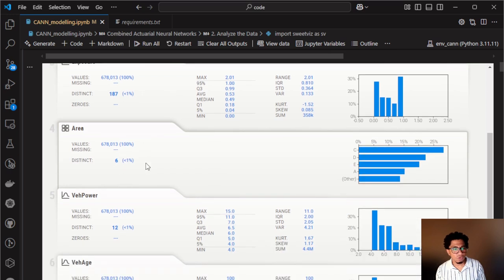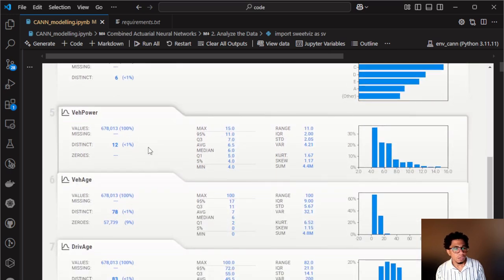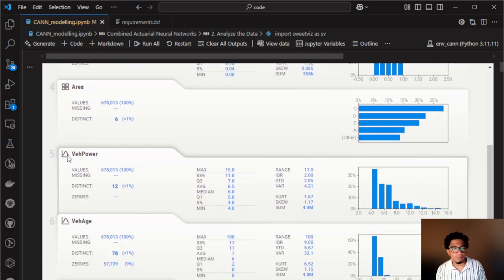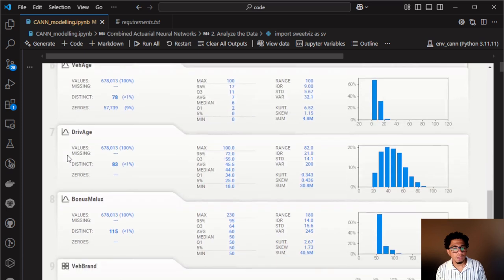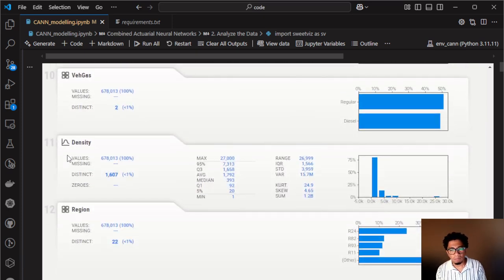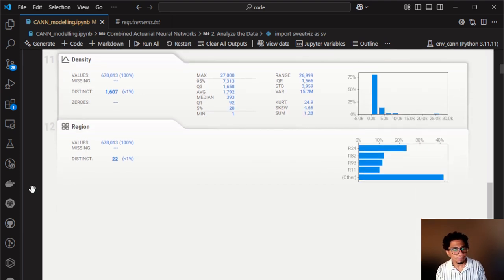And we can go through each of the variables and see whether they're categorical or numerical. So area is categorical, the vehicle power is numerical. I won't go through each, but it's useful to actually understand your data.